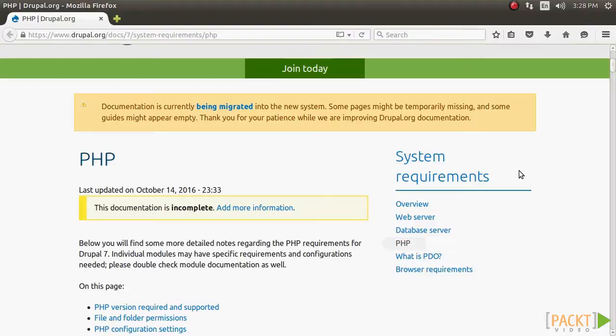Drupal might require some specific PHP configuration. Now, generally a default installation of PHP is absolutely fine, but if you go to the Drupal website, specifically requirements/PHP, you can find some more up-to-date information on this. So we're going to be downloading Drupal 8 and placing our files in the web server's document root. Now, generally this is /var/www, but if you're using a different tool, please consult whatever documentation you're using so you know where you're putting these files. The public folder is what you're looking for.